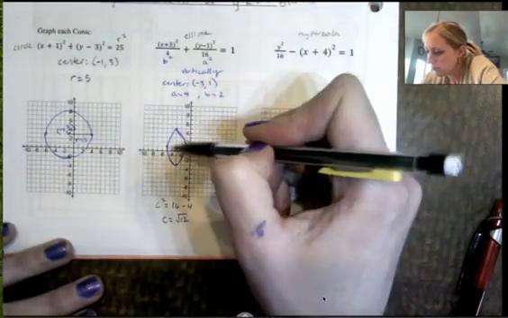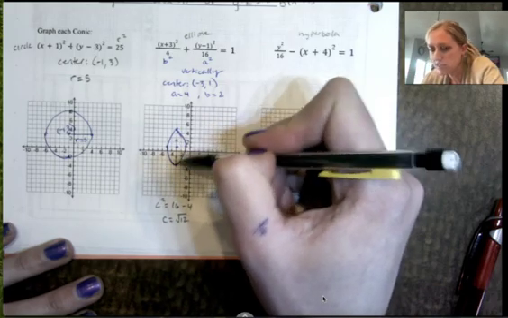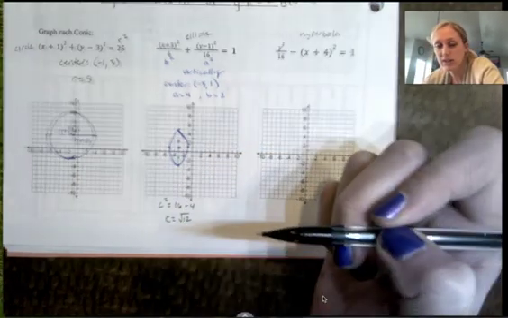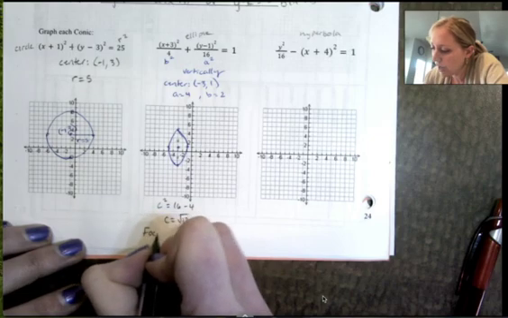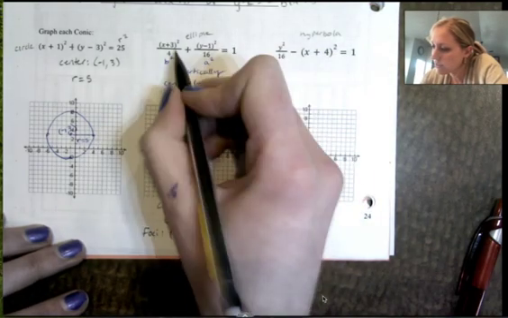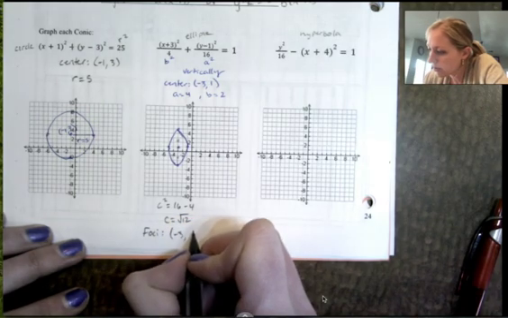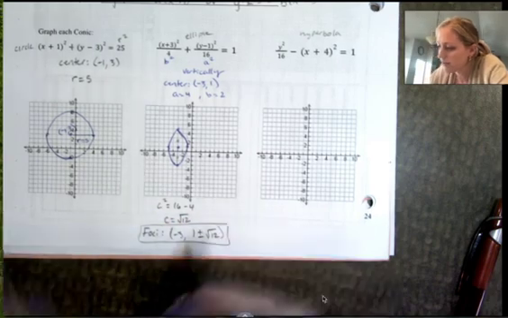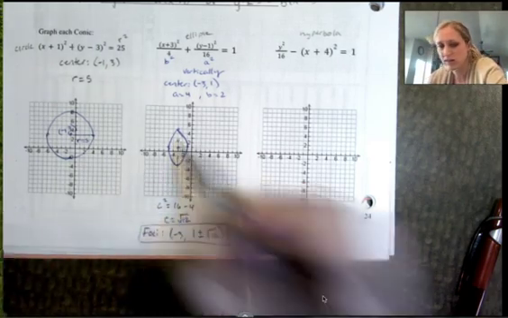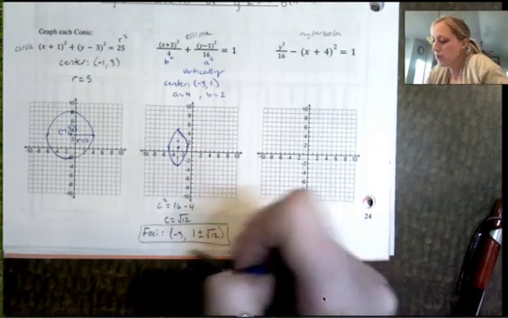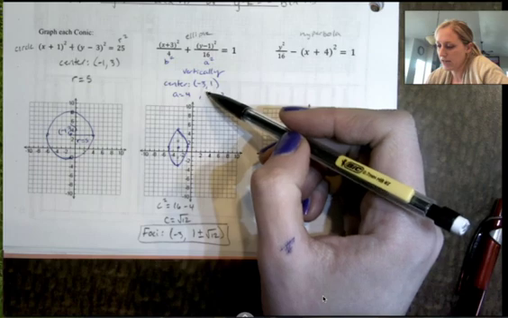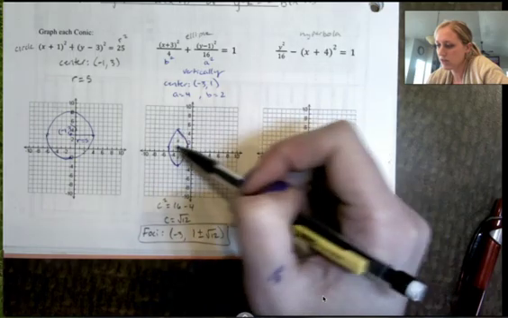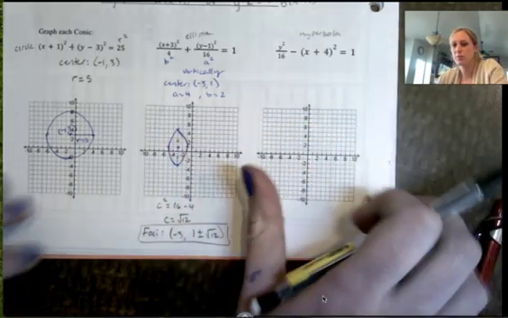For an ellipse, the foci are in between the vertices and the center, but it's the center plus and minus that. Because this is oriented vertically, that would affect the y-coordinate. So my foci are the center, the x-coordinate stays the same, so -3. And the y-coordinate of 1, I would be adding and subtracting that c value to get the focus. So I've labeled the foci kind of off to the side because on here, also that's not a nice whole number. So putting it out here is actually preferred, okay? And vertices, again, if you're asked for those, these are kind of clearly marked at points.